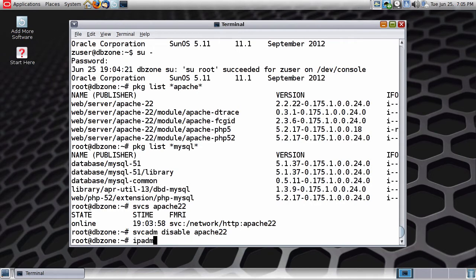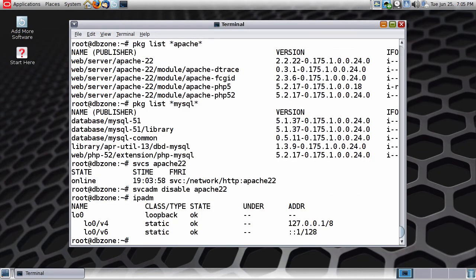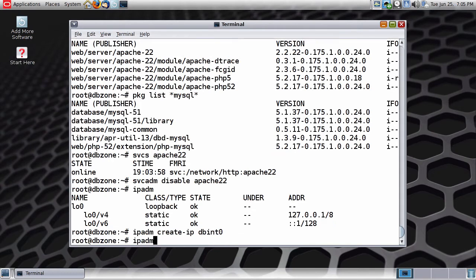And then let's configure our network in this zone. So far we have just the loopback interface. Let's configure our dbint0. First we create an IP stack on this VNIC, and then we assign a fixed IP address to this IP interface.